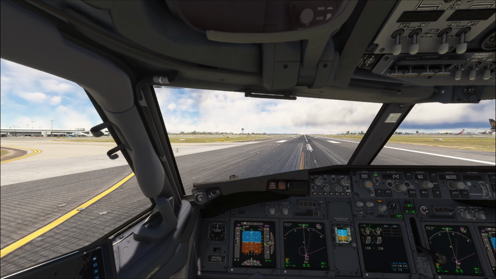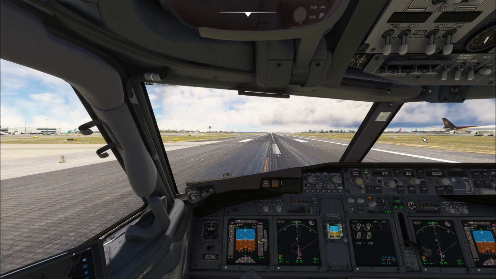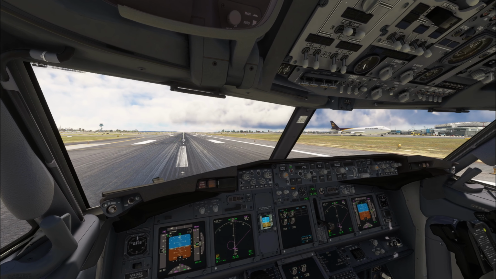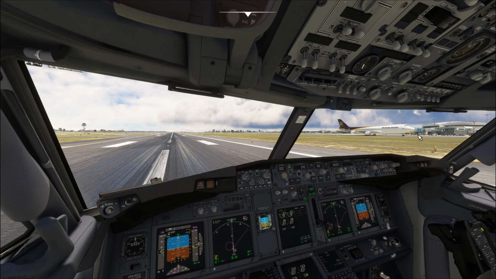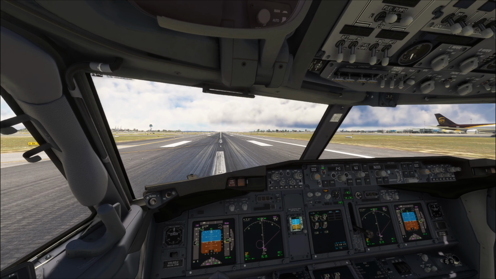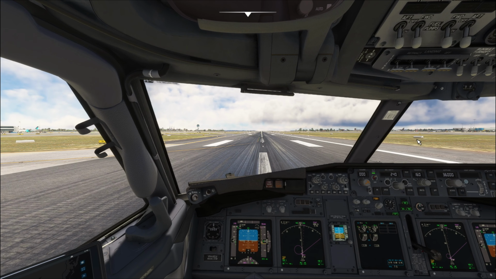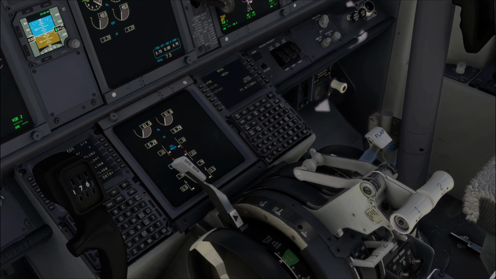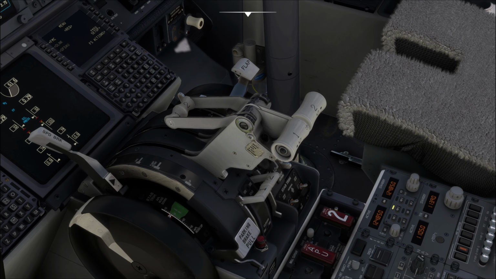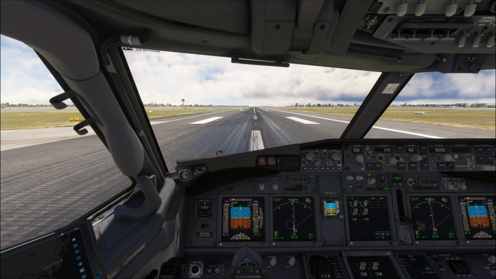All right, and let's just stop here once we're lined up. And we've got a UPS 747 behind us, so we don't want to take up too much time or else I'll get a bit angry. Alrighty, so we're stopped here. Now the takeoff button that you want to click is this one here, auto takeoff and go around. So you can click that. I've actually got that button on my Thrustmaster throttle, so I don't need to click that, but if you don't have one, then that's what you'll be clicking.